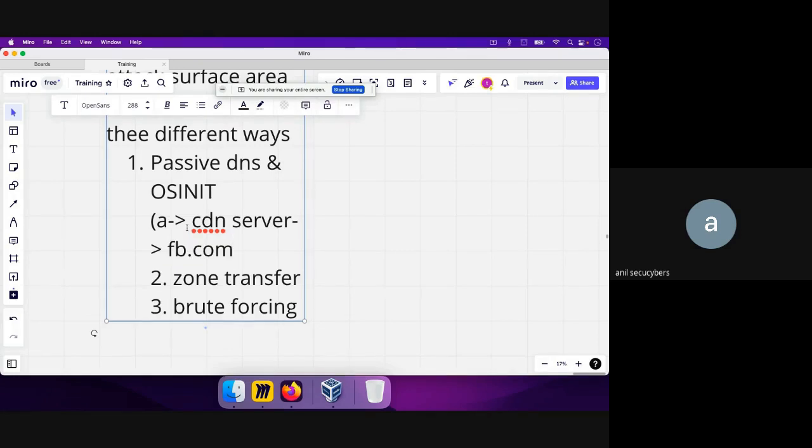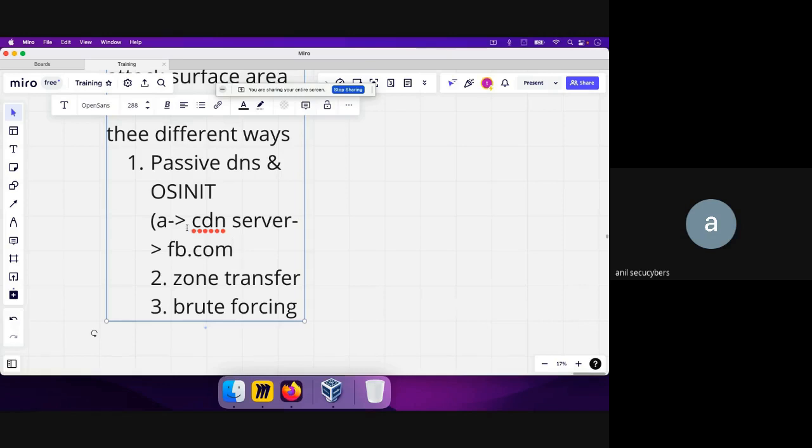That is one of the tricky, hard ways, but it's actually possible, where the attacker directly compromises the CDN server itself and figures out the actual IP addresses behind it.